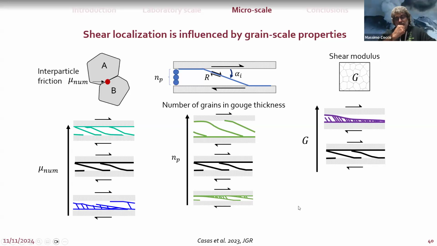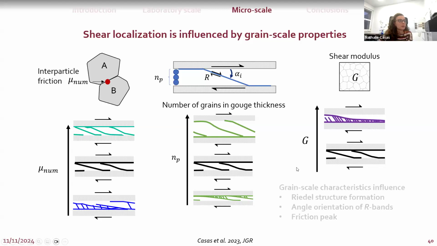Nathalie, sorry, can I ask you another clarification? This is Massimo. In your numerical model, the slip is measured at the boundary of the two sliding surfaces. Yes. Shear stress is measured there, but also the normal stress is measured at that point? Yeah. Okay, and can you model how it evolves? You mean the shear stress? The normal stress. The normal stress is constant because we impose the normal stress here. Okay, thanks.